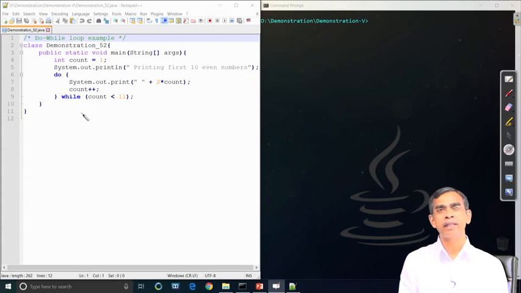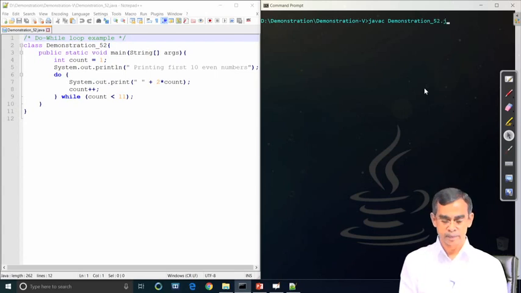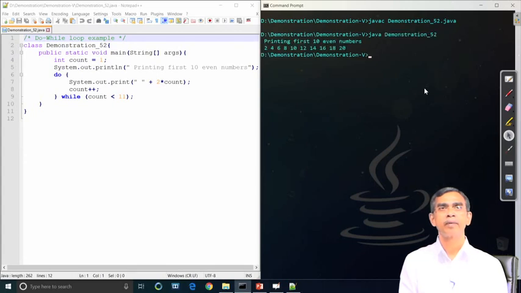It is the same thing, but obviously there is a difference between the while and do while. Now, let us first compile it and run this program. So, it prints the even numbers.